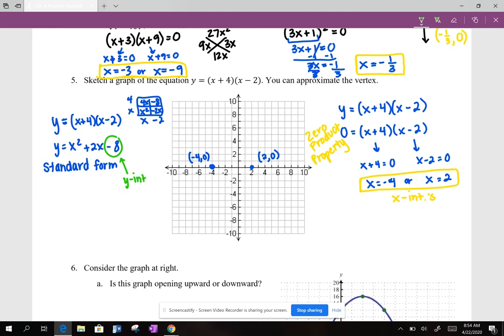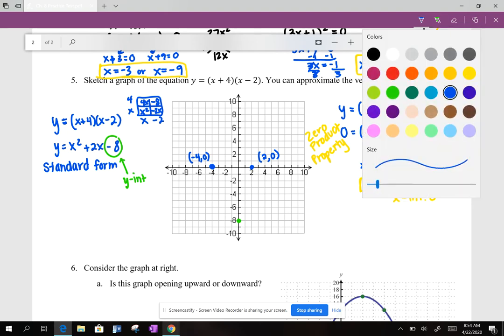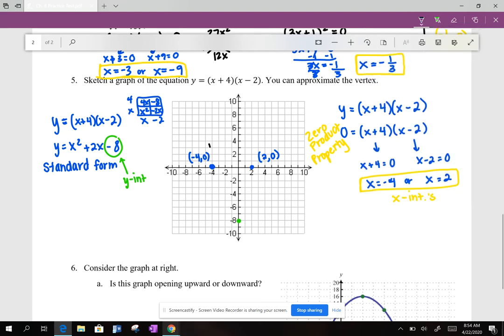Okay, if you multiply an equation in factored form and you get an equation in standard form, that last term, the constant term, is your y-intercept. So I'm going to add that to my graph for accuracy. And it's okay if we don't know where the vertex is since it's just a sketch. So let's draw our parabola as best as we can. It's going to be pointing upward, I know that much, and coming back up like this. Okay, that's good. And let's move on.